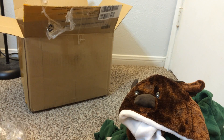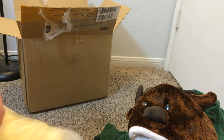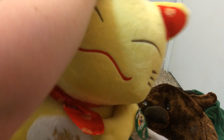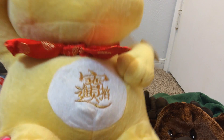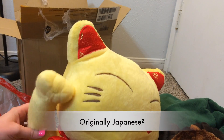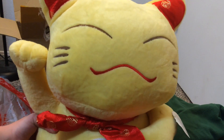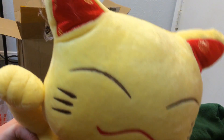Then there's this other thing that I have no idea what it is. Oh, so they sent me this giant cat — this giant kitty. And I know that these are Chinese, and I know it's like the waving cat. I think it's just for good luck. But this is really cute and it's huge. So thank you very much for this, Light in the Box. Very very cute. He is adorable.